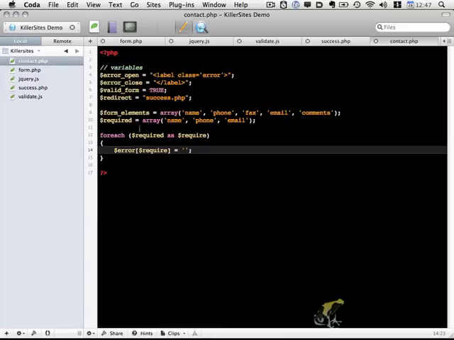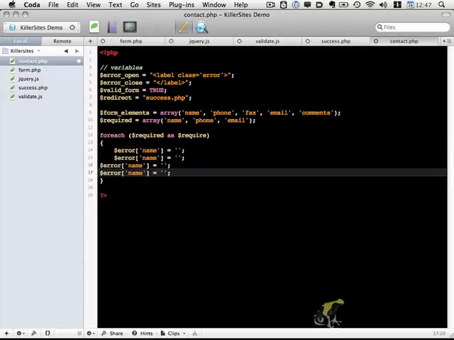So what this will do is this is going to loop 3 times. It's going to loop once through for name, and the first time it'll set error name equals nothing. Next time it'll set error phone equals nothing, etc. So this is a simple way, just a quick loop, and it saves me from doing multiple of name and just listing them all out one by one like so.